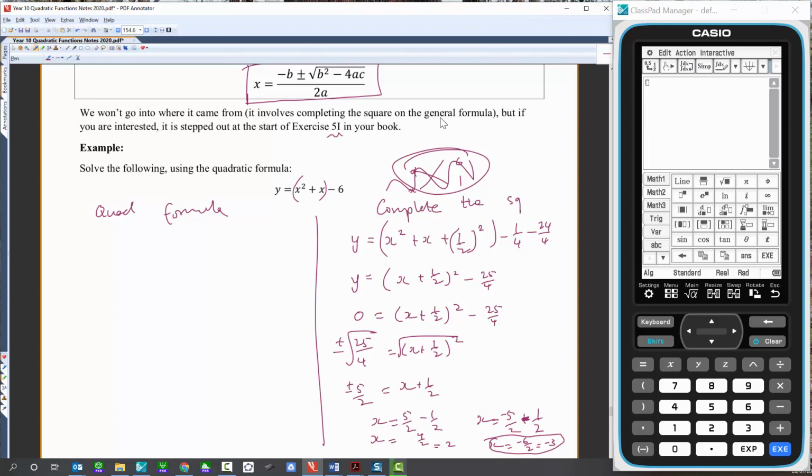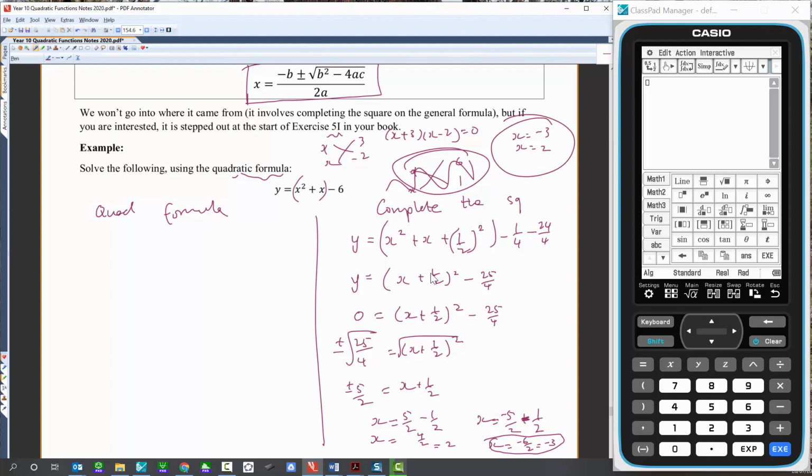So again, I'll just show you what's happened there. I've misread the problem and I've just assumed that because it's asking me to use the quadratic formula that it couldn't be solved on the cross, but this one absolutely can. 3, 2, and that's negative. X plus 3, x take 2 equals 0, which means x is equal to -3 and x is equal to 2. So we got both of those via the complete the square process. Now, that's pretty easy to do it that way, obviously.